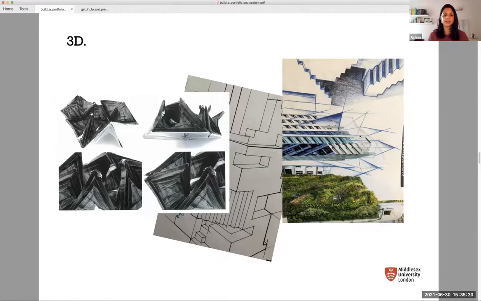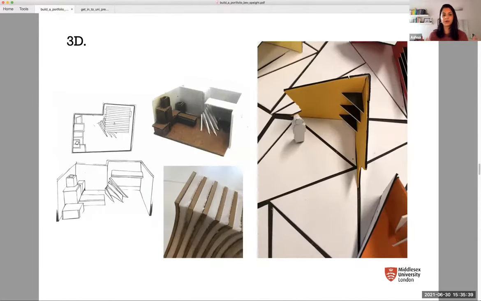I think we really like to see three-dimensional experimentations, if it's model making using paper or card or anything that you've got at home. Models don't have to just be made of paper or card, they could be made of anything. Any kind of spatial exploration, and you can see a little person in there, which is always great. So if we are looking through your work, we can get a sense of what scale or proportions you're thinking in. It doesn't have to be a really resolved or finished idea. Sometimes it's just about getting some insight into what your thinking is, and model making is a really good way of doing that.